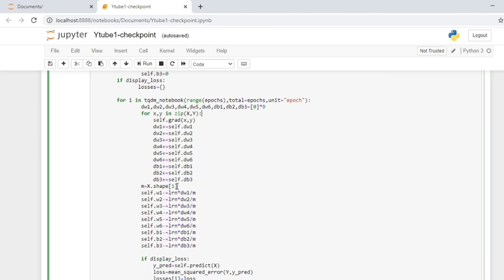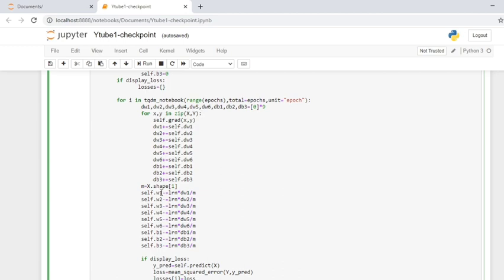For example, the shape of x is 800, 2. So by placing the value 1 at the end of the shape, we can access the value 2. So self.weight1 minus equal to learning rate into dw1 by m. This is the gradient part. What I am going to do is set up a certain learning rate value, multiply the loss with that learning rate, and subtract the value from the weight value.